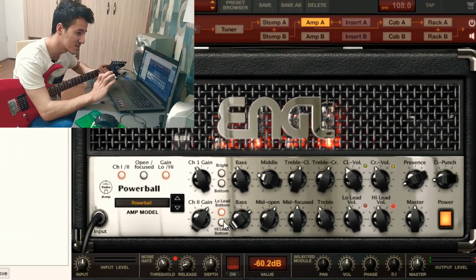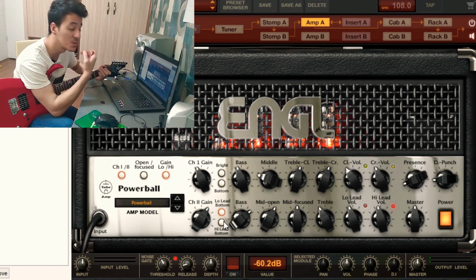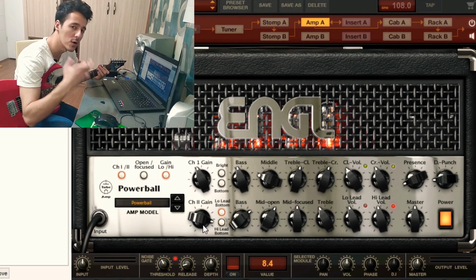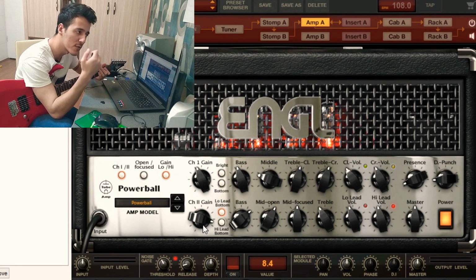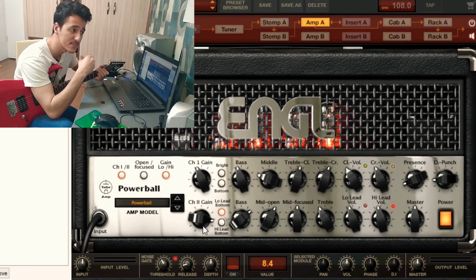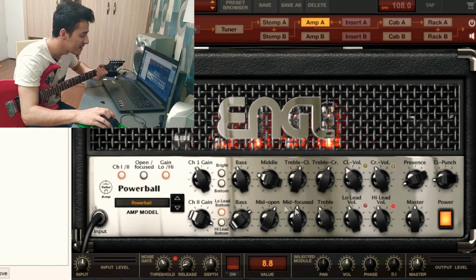The problem here is I'm hearing it's really bassy. I don't know if it's getting recorded, but the speakers are so bassy in this amp. Here we have the gain. What is gain? The gain is power that you're providing for your amp. I don't say that you have to get your gain all the way up, but we need a good amount of it, alright? We have a bass, we have the mid, and we have the treble, okay?